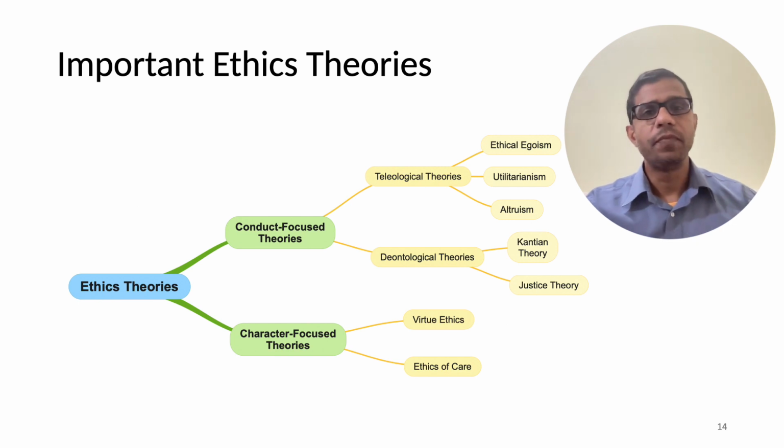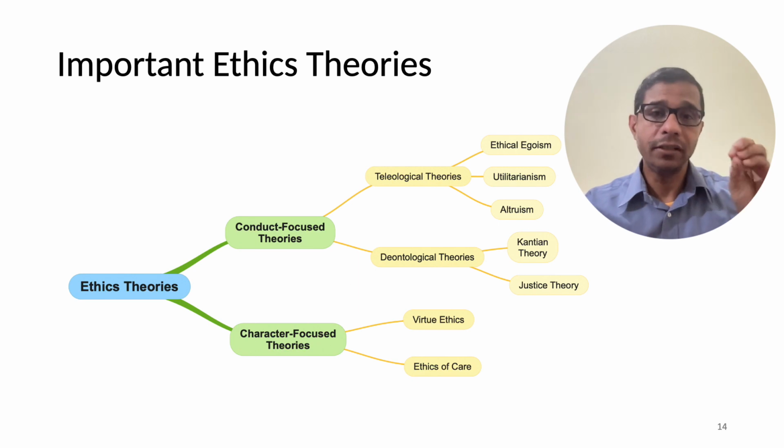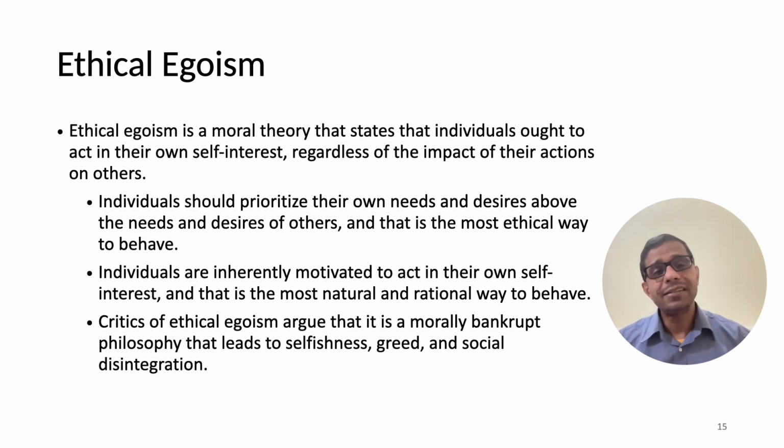So again, you see this mind map that you had seen before. Ethical egoism, utilitarianism, and altruism, they all come under teleological theories, but we will go through ethical egoism in greater detail. So what is ethical egoism? It's this theory, this idea. Again, by theory, we are essentially seeing the point of view. Okay, so it is this point of view according to which individuals are being moral or individuals are being ethical when they work in their self-interest, when their actions benefit them.